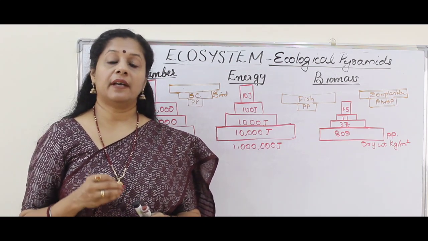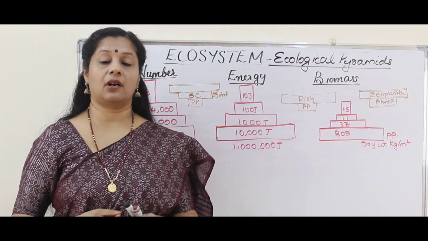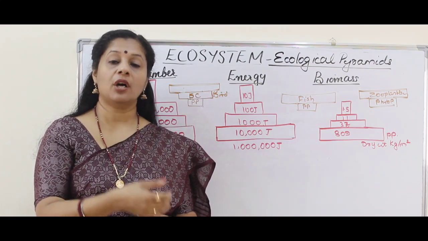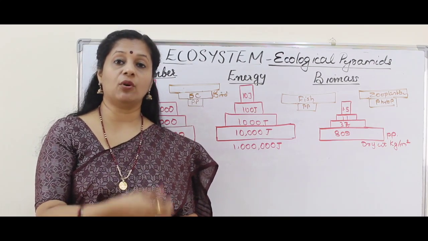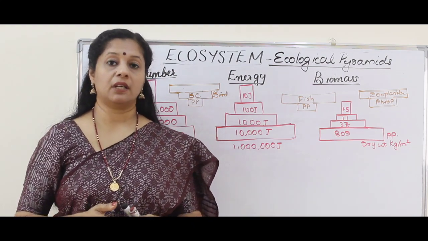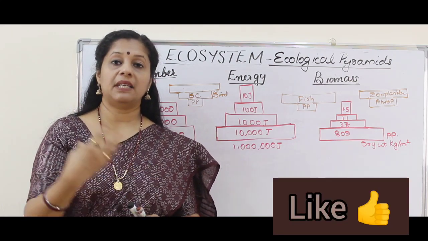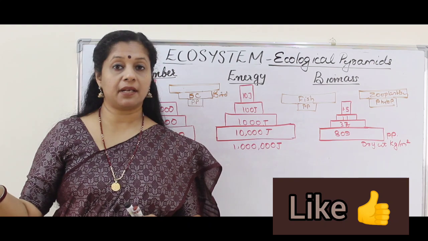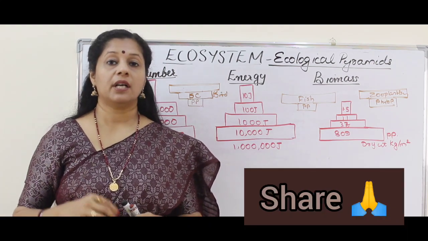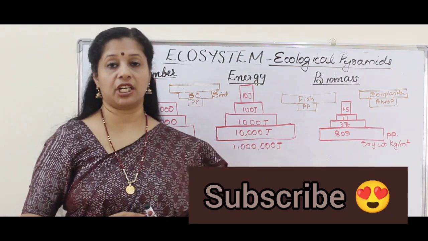Third point, if an organism is occupying two different levels, like I said the case of birds initially, a bird can eat plant directly and become a primary consumer, that is herbivore, or it can eat a worm and become a secondary consumer, that is a primary carnivore. Or human beings, when I am eating rice I am becoming a herbivore, a primary consumer, but if I am eating chicken I am becoming a secondary consumer, that is a primary carnivore. So I can occupy different positions that cannot be depicted in an ecological pyramid.